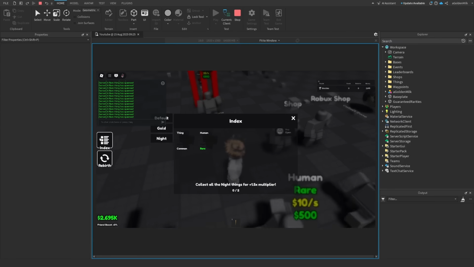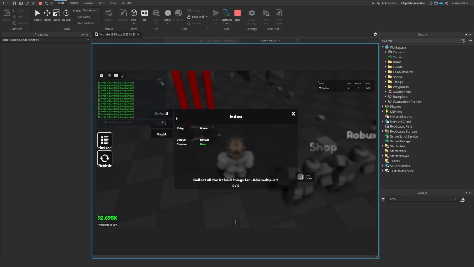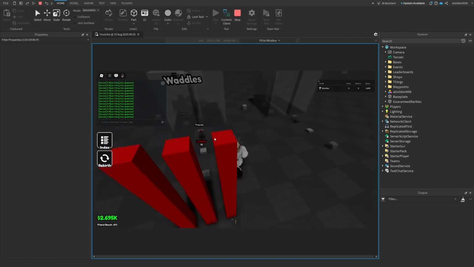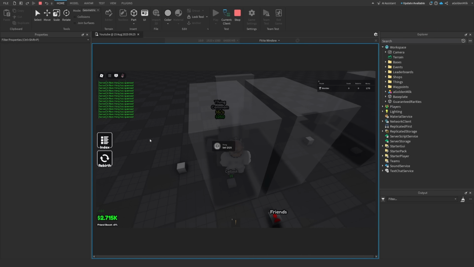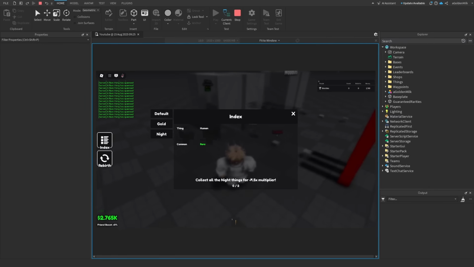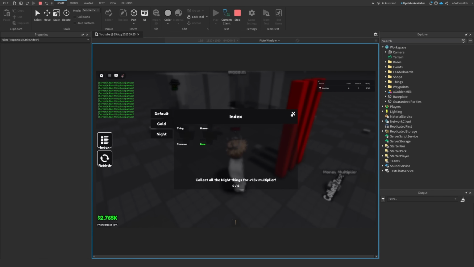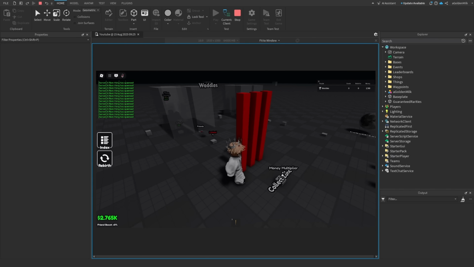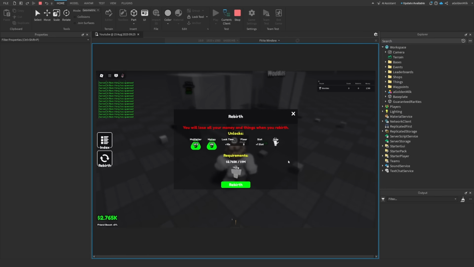And then basically you unlock them in your index. So when that comes, it adds it to my index. Now if I complete all of one of the mutation index, I'll get that index multiplied. Then there's a little counter down here, so 1.5 for this, and that will just add it onto that base. Then we've got rebirths. So here's the unlock. So we get floor 2, an extra slot, which is that slot.